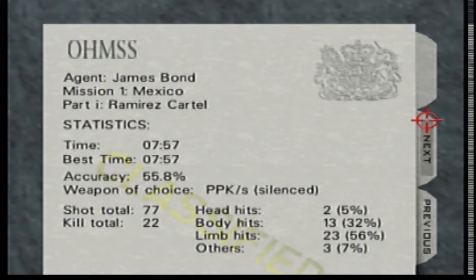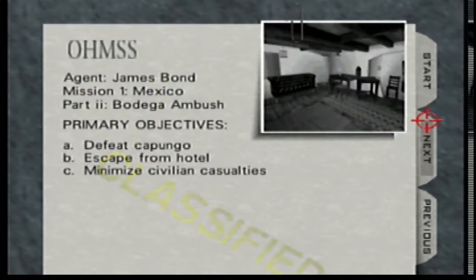Alright, everyone. Mission 2, what did I say? Bodega? Defeat. Oh man, it's a hard word to say. Capnago, escape from hotel and minimize civilian casualties. Hopefully it's not dark.